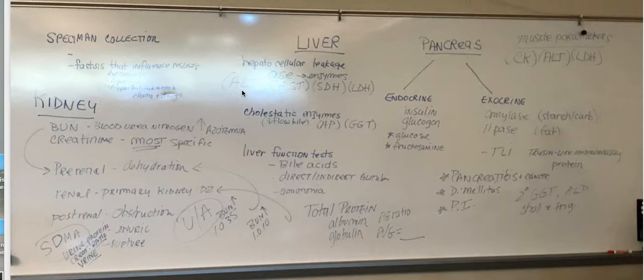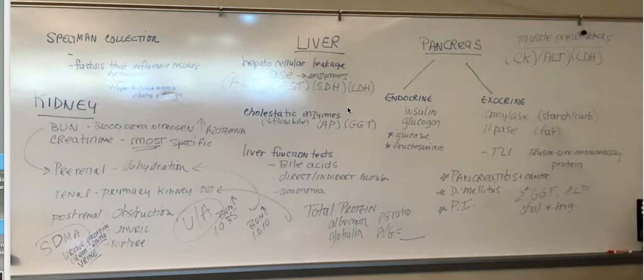When we start talking about pancreatitis, we talk about amylase and lipase. Both of those are enzymes as well. The names for these abbreviations here, I'll just say a few of them. You're never going to remember all of them, but it's helpful to at least remember the abbreviations. So ALT would be alanine aminotransferase, again, another ASE. AST would be aspartate aminotransferase, and SDH would be sorbitol dehydrogenase. I'm reading this off of the sheet, as you can see. But all of these are enzymes.